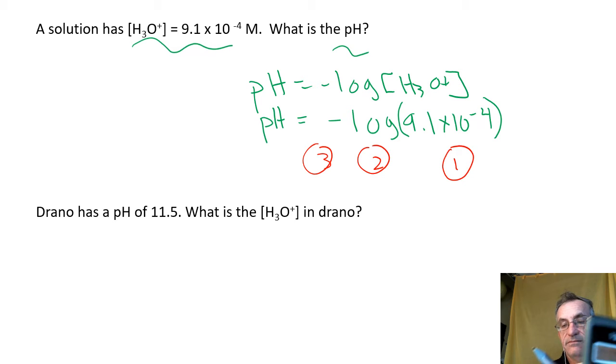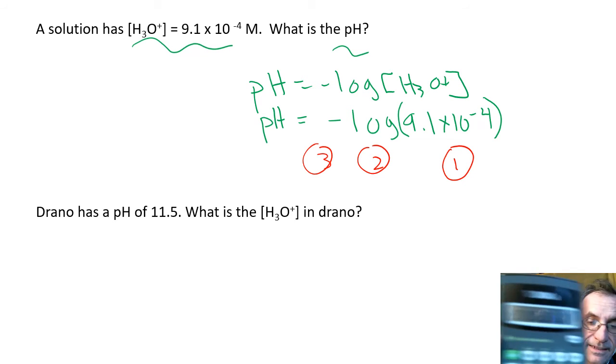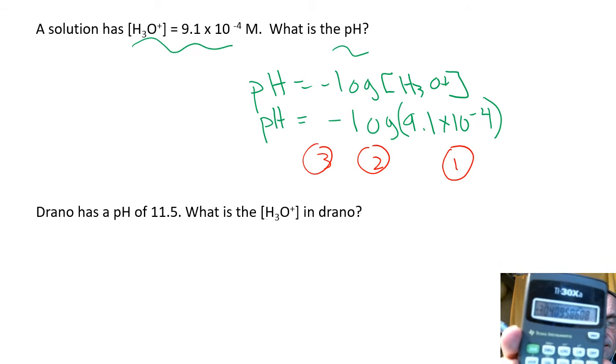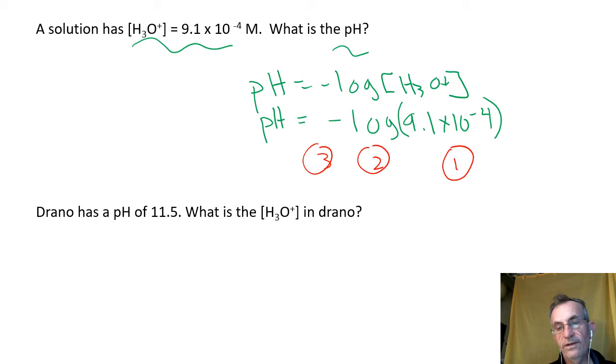All right, now it says this. This is what my calculator says. Can you see that? I hope so. And then we hit the plus minus key. When you're all done, you should be getting an answer of a little over 3, 3.04. If you're not getting that, again, you might need some individual help with this because it can be a little tricky figuring out how to use your calculator.